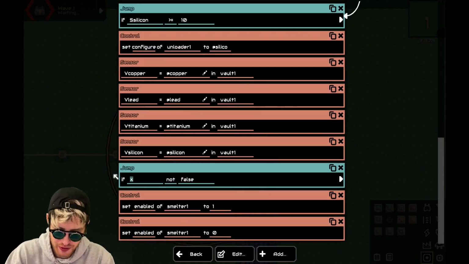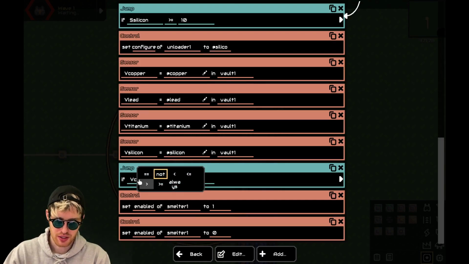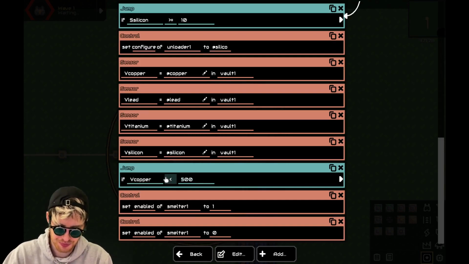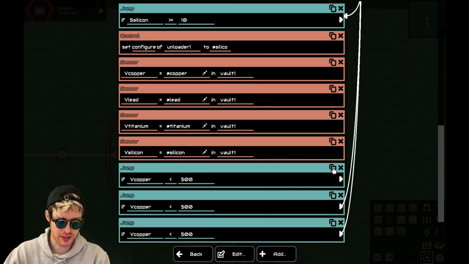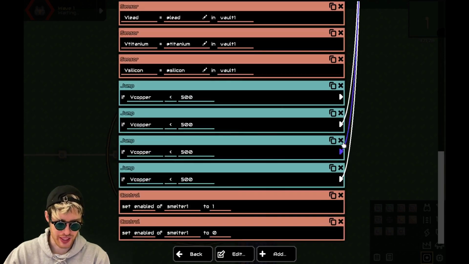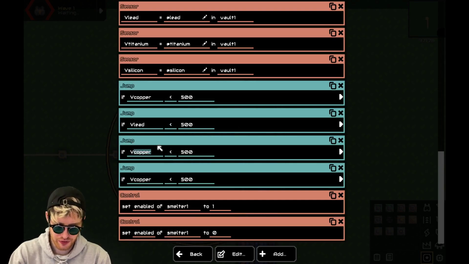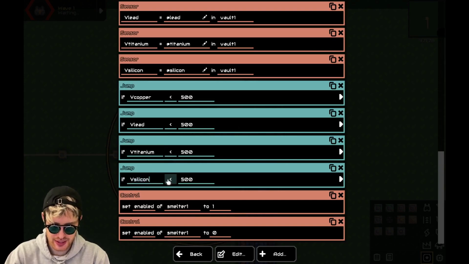So if V copper is less than 500, and then we'll copy this 4 times, remove these jumps. So V copper, V lead, V titanium, and then V silicon.